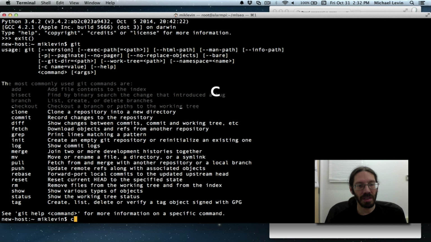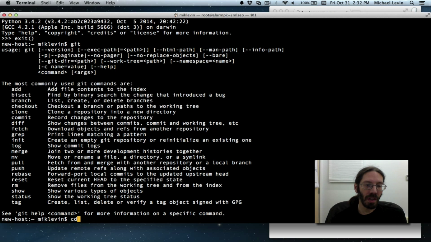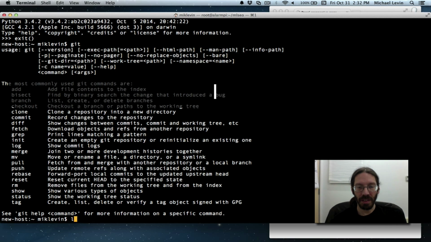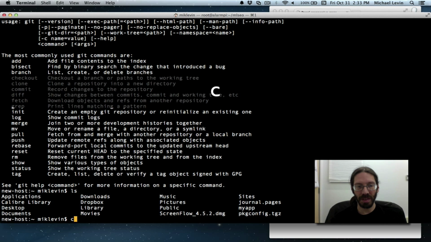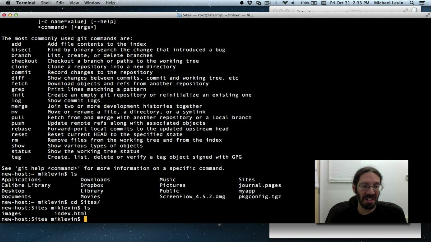So I can cd, well, first let me ls again, see what's here. And let's see, there's a sites location. I'm just going to make a directory at this level. No, that's the architecture of the operating system. Let me cd into sites. I bet that's for hosting. ls, yes it is. We're going to be creating hosting. Apache is probably running or something like it. Nginx or something is probably running in the Mac operating system.